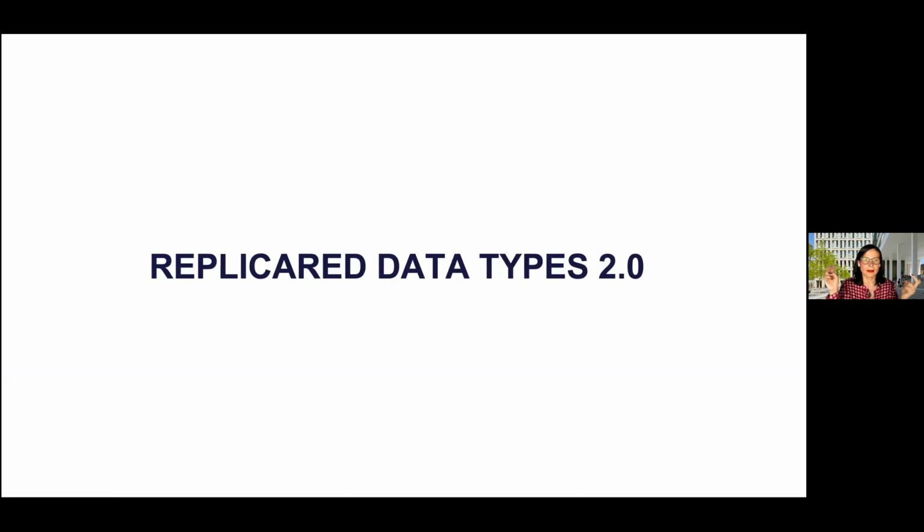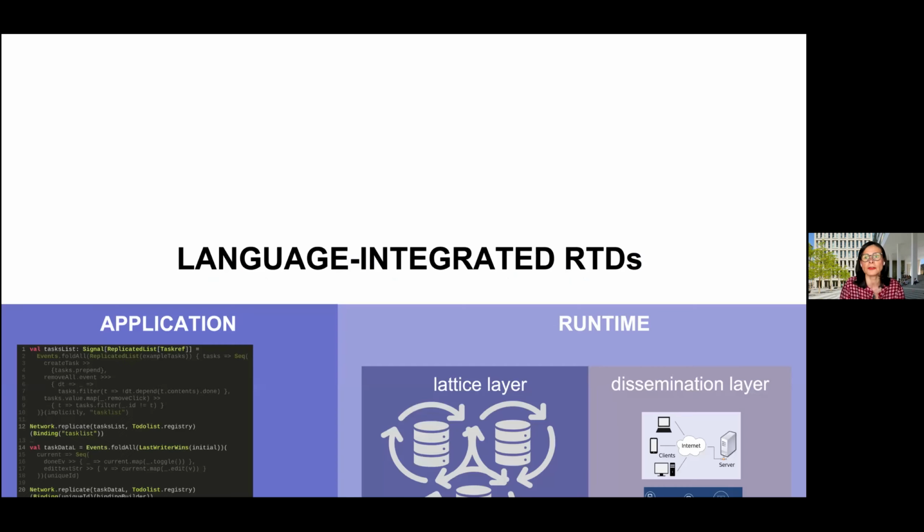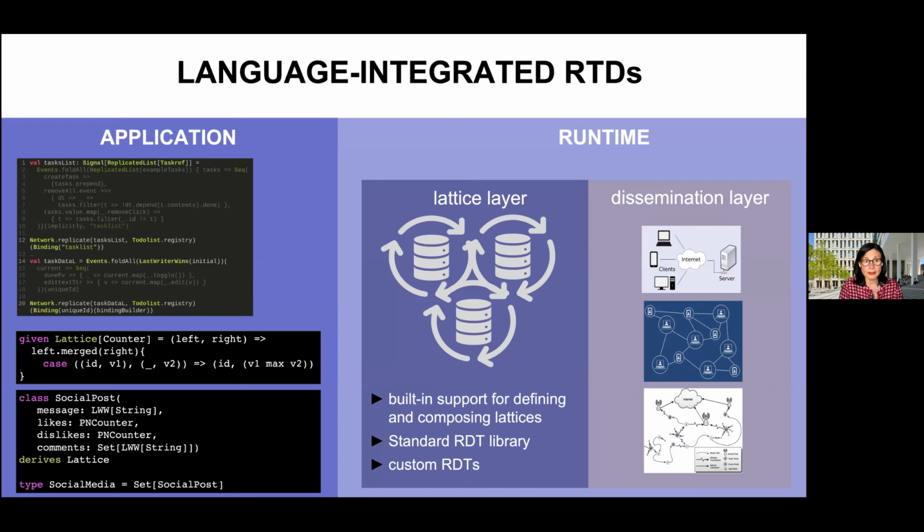And for this, I call it replicated data types 2.0. We bring these ideas of replicated data types from the centralized setting, from the data storage, from the database, down to local-first computations, down to the application. We develop them such that they can be given into the hands of application developers. What does that mean? This means that the REScala runtime has support for lattices, verifying the properties of lattices, combining lattices, composing them, and so on and so forth.